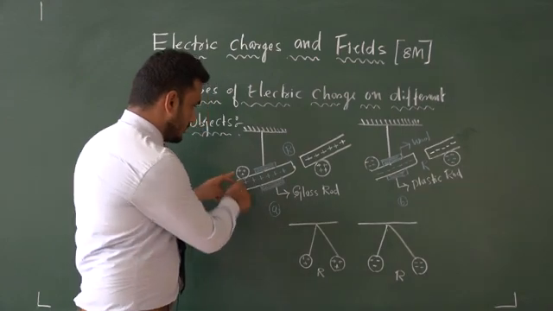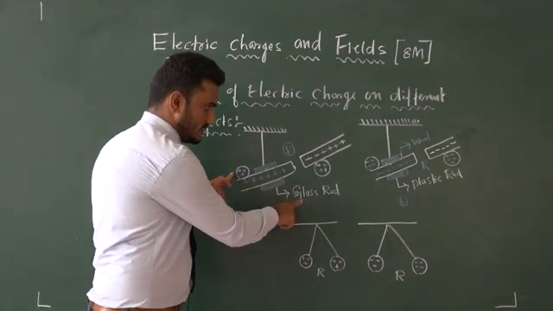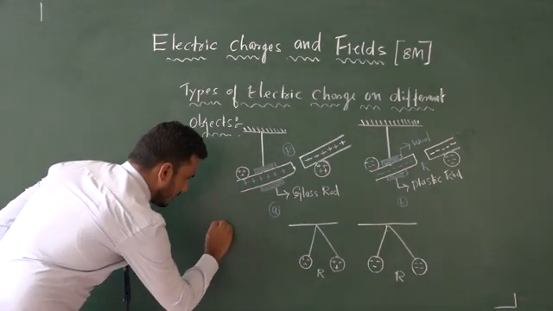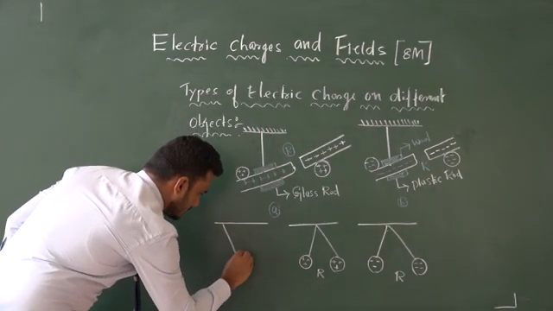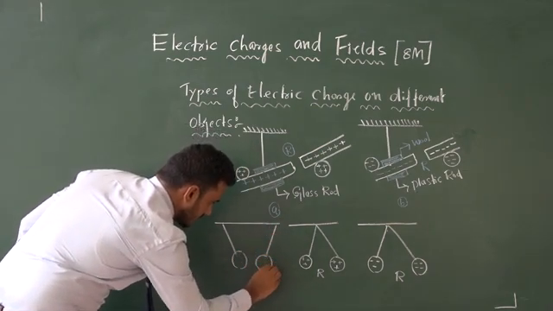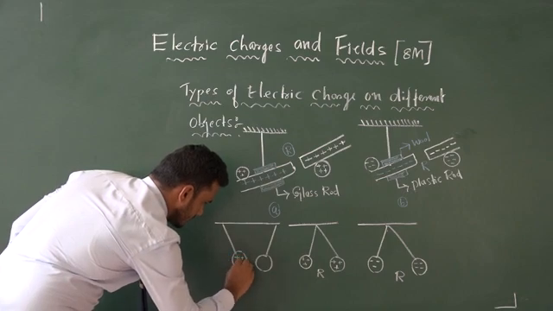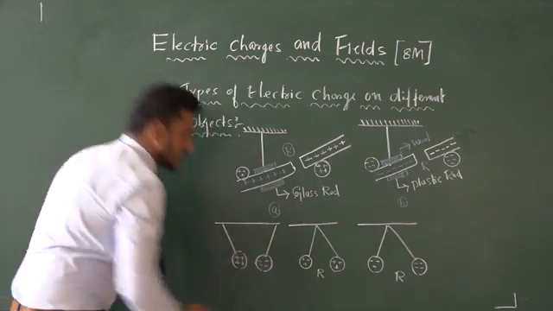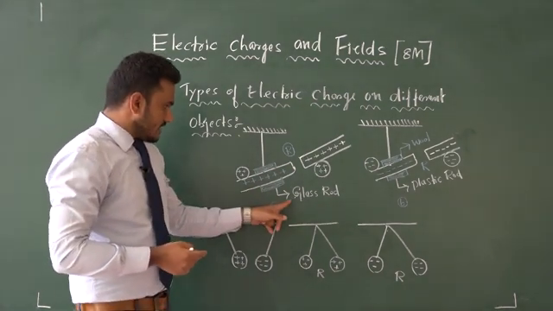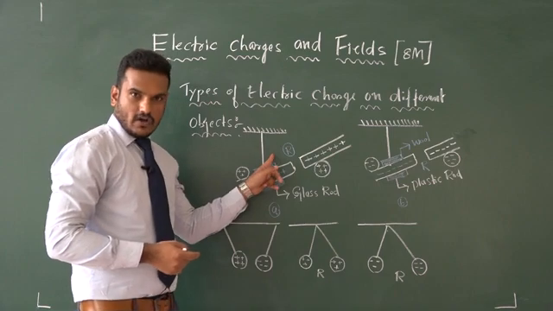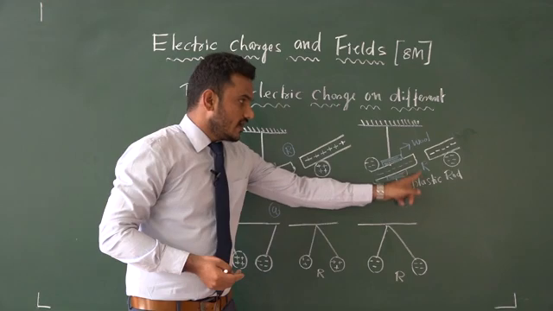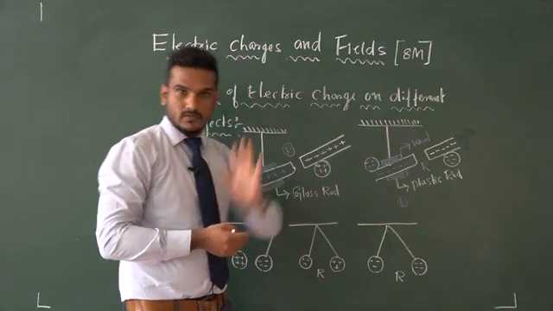Now I am going to consider a pith ball in contact with a glass rod and a pith ball in contact with a plastic rod. Say what will happen. Third diagram I am going to write here. So what will happen? Since they are opposite charges, they attract. This is positive charge, this is negative charge. So from this experiment we note that the glass rod rubbed by silk cloth acquires a different charge from the plastic rod rubbed by wool.